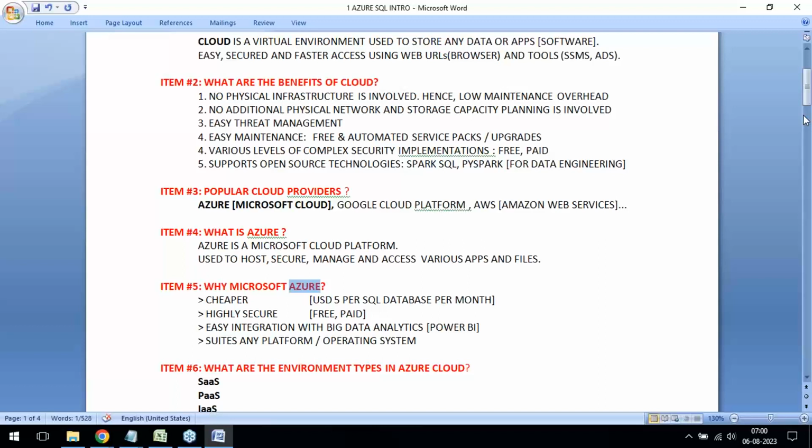They use Azure. Many product-based companies like Dell, Lenovo use Azure integrated with Windows. Many e-commerce sites, including Flipkart, use Azure, and many food and healthcare businesses.